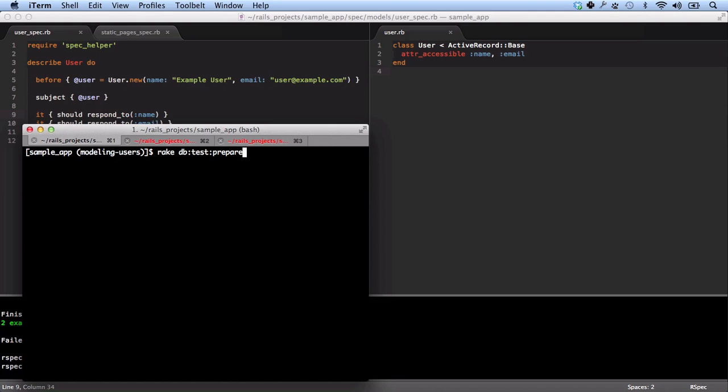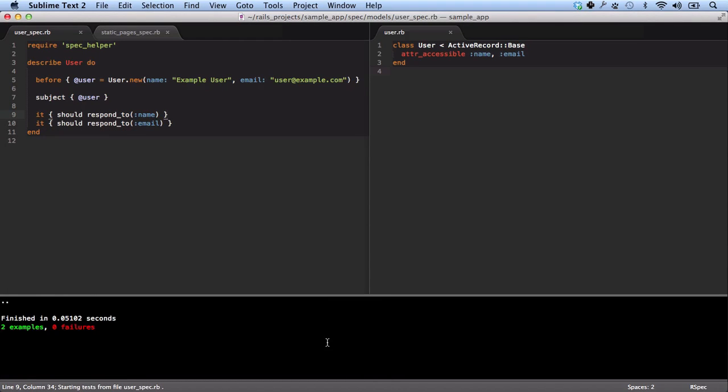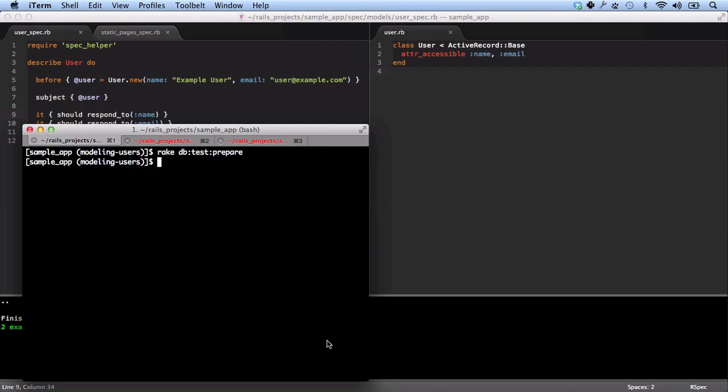So no spaces, but with colons there, as you can see. So having done that, we can rerun our tests, and now they're passing. This is a very common source of errors, by the way. Sometimes the test database gets corrupted. Sometimes you'll just have forgotten to prepare it. But if you find that the tests are failing, especially if lots of tests are failing, when you think they should be passing, it's a good idea to try running rake db:test:prepare to see if that fixes the problem.